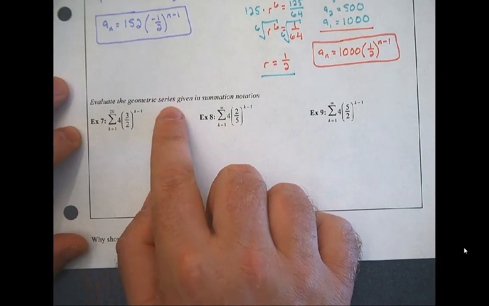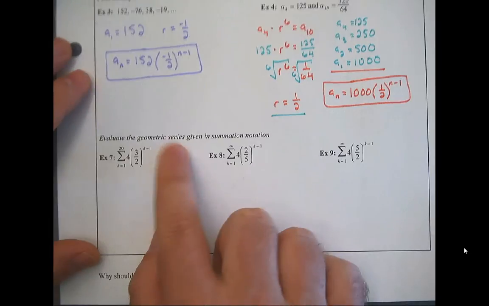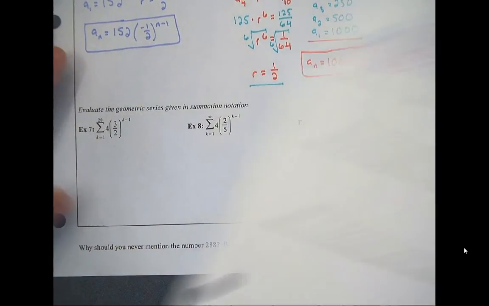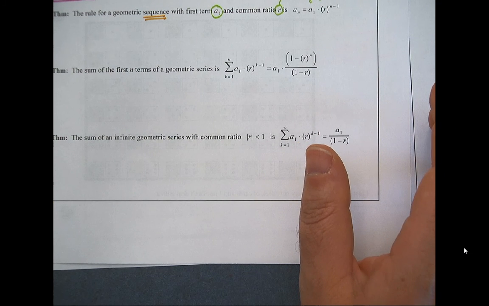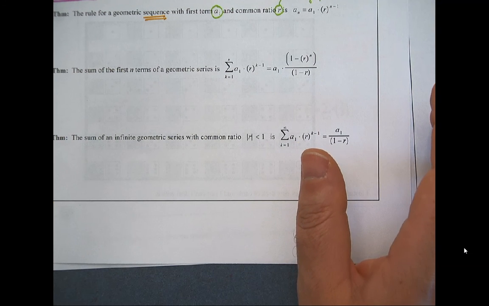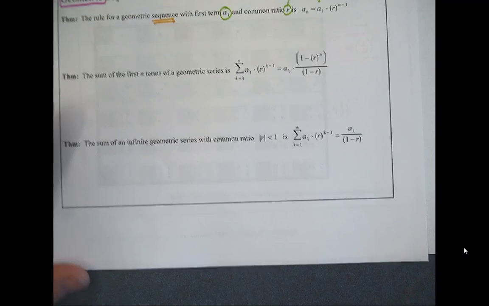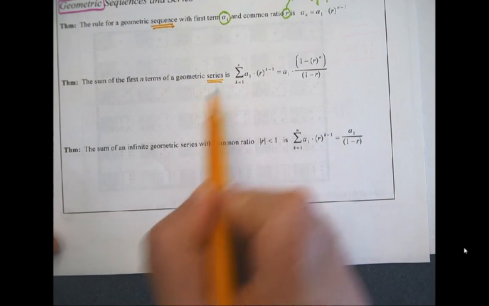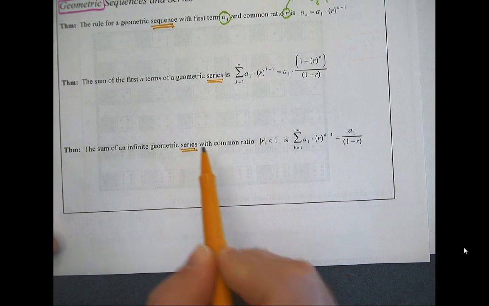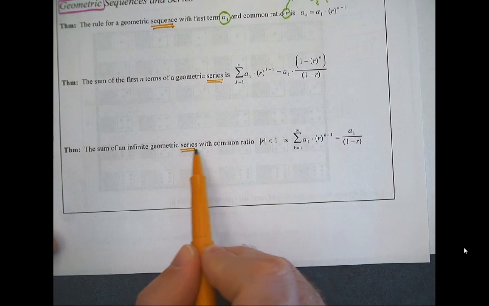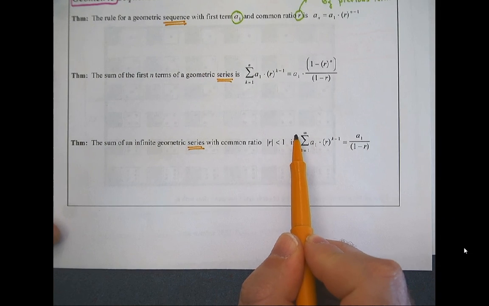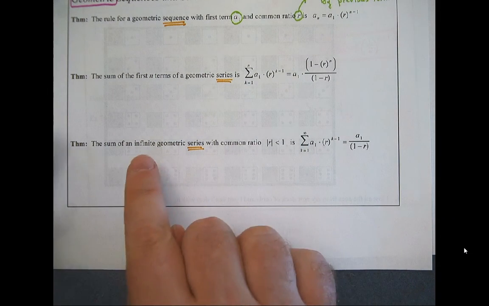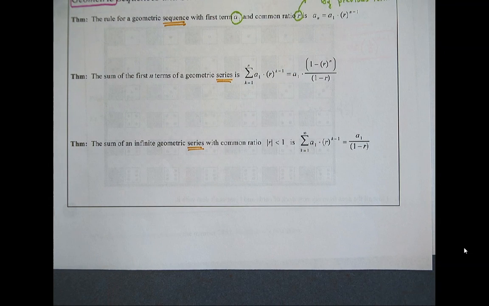So we still need to talk about sequences and series. We still need to talk about the series part of this. So these are pretty straightforward. I'm going to go ahead and highlight a couple of things on our sequence sheet. So this is a sum for a geometric series, but so is this. So there's two of them. And we're going to come back to this one in a minute. This is because this is an infinite geometric series, and it gets kind of tricky on how that works. So we'll come back and talk about that in a second.